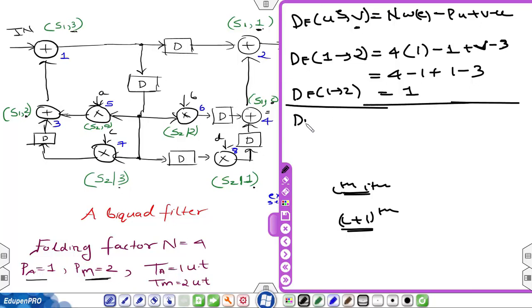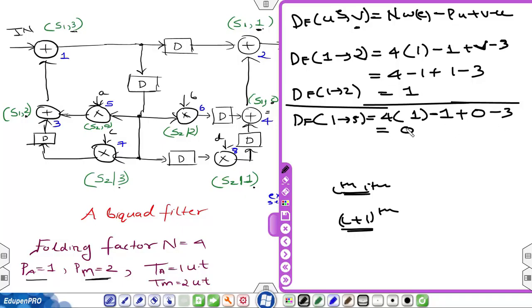Next is this edge. So 1 is also connected to node 5, and there is a delay element in between. So DF 1 to 5: N is 4, w is 1, pu is 1 for the same reason, plus this is 0, and this is 3 minus 3.